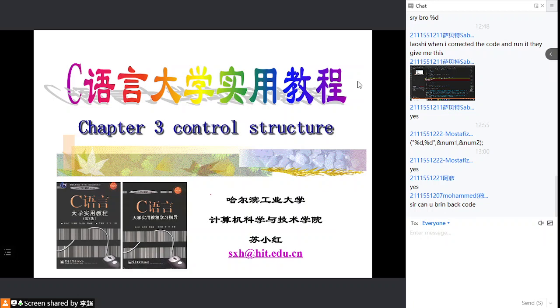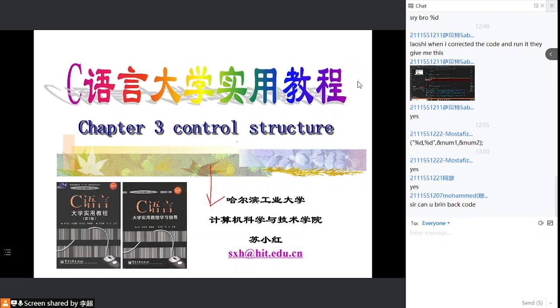The first one is sequential. Execute the statements step by step, okay? Sequential. And the first structure is simple, but not enough, because we have to deal with complex problems in reality.